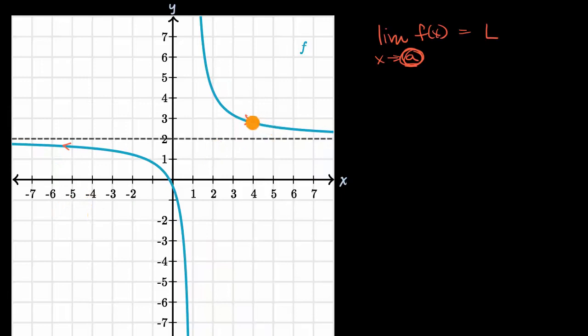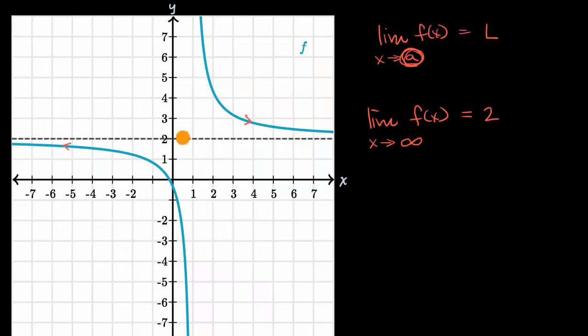So if we want to think about what this function is approaching as x gets larger and larger, we can think about the limit of f of x as x approaches positive infinity. So that's the notation. And I'm not going to give you the formal definition of this right now. In future videos we might do that. But it's this idea: as x gets larger and larger and larger, does it look like our function is approaching some finite value, that we have a horizontal asymptote there? And in this situation, it looks like it is. It looks like it's approaching the value 2.